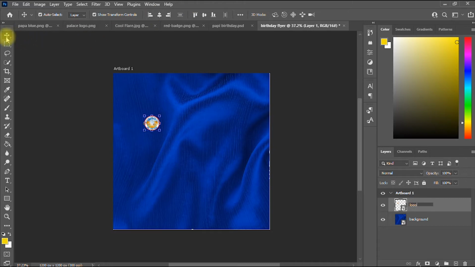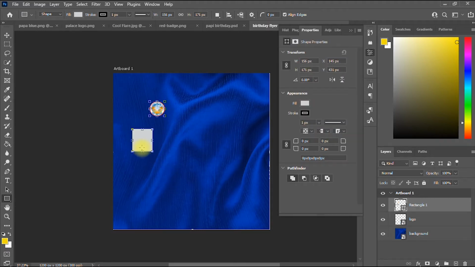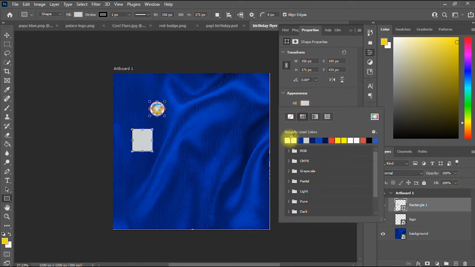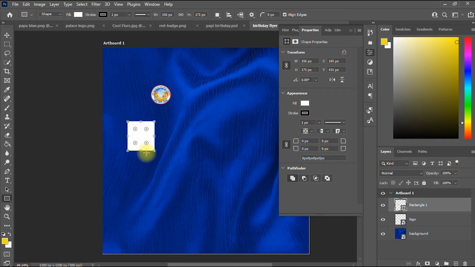Then I want to place this logo over a white rectangle, so I go to my toolbar here, then I click the rectangle. I just draw a little rectangle here. First of all, I'm going to change the color to white. Where we have fill, I click and I select white. Then the next thing I'm going to do, I want the edges of this rectangle to be curved. So I can just hold here and drag it. I've achieved that. If I want just a part of it to be curved, I hold my shift key and then click on the area. I think this is okay.